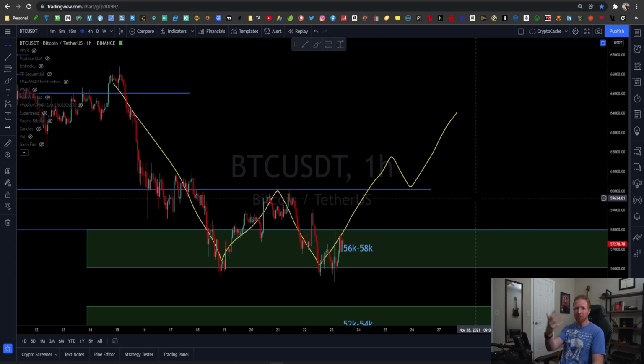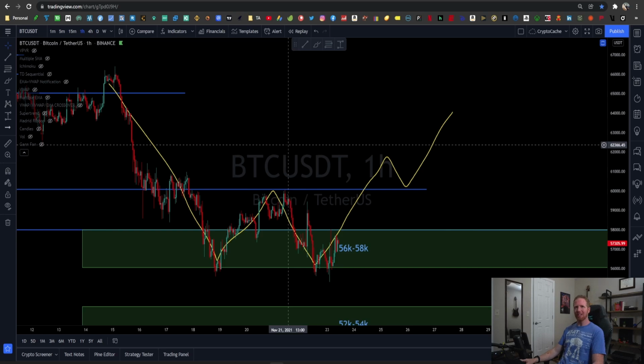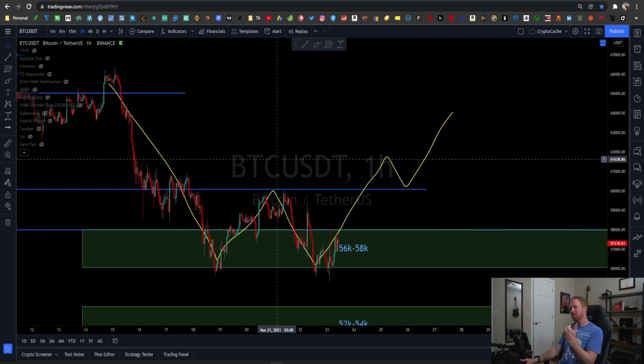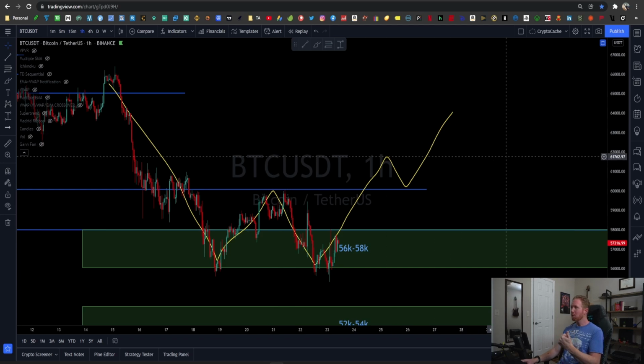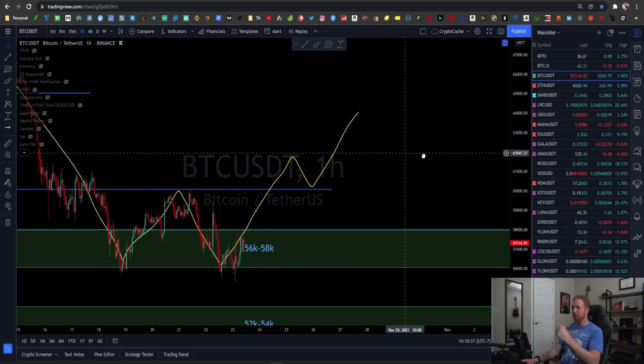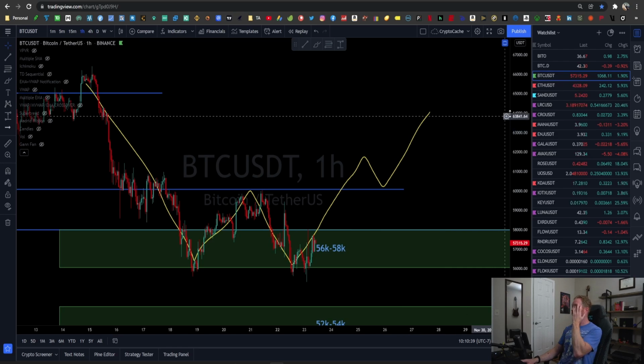And to my patrons, I'm going to send out a Bitcoin update likely later today once we have a bit more information. We want to wait for the one-day candlestick to close and see what's going on there, because that support and resistance level created by the one-day candlestick is probably the most effective, right? We want to rely on that more so than just the 1 hour or 4 hour. But not terrible shape here for this guy, right?